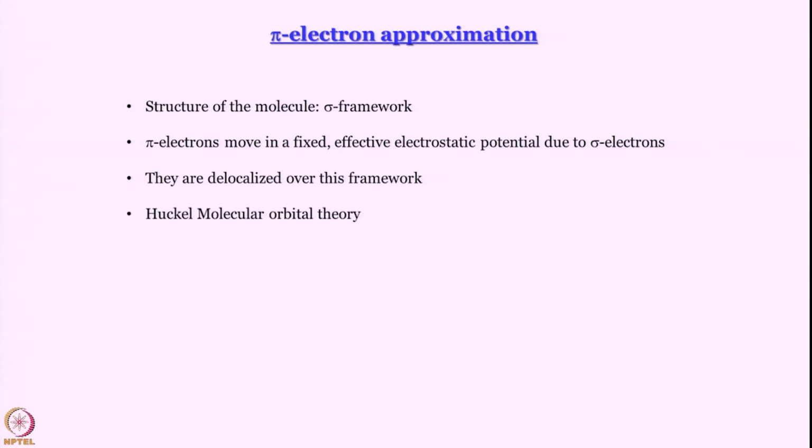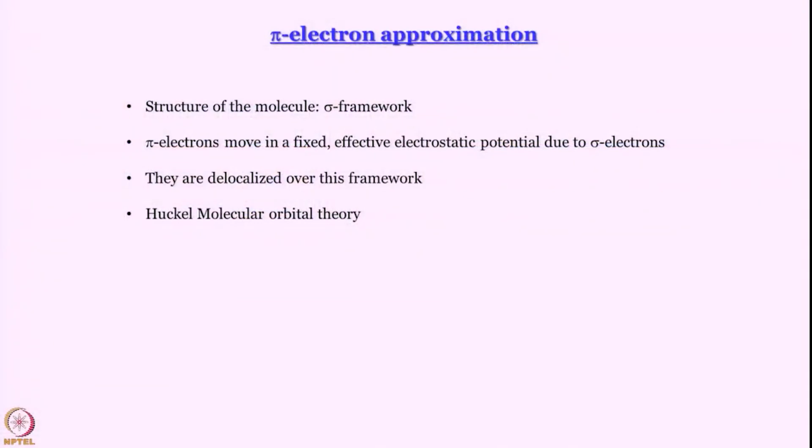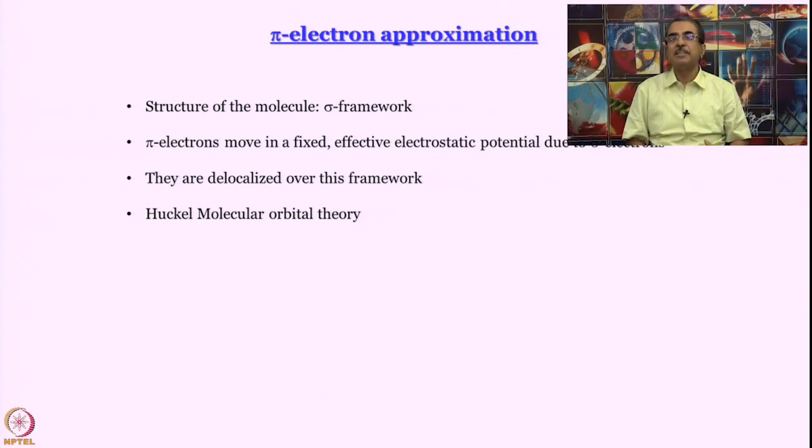The simplest method to do this is Huckel molecular orbital theory. Huckel has actually 2 dots on top of the u, and this is a semi-empirical approximate method. As you will see, we will not make any attempt to write down the Hamiltonian completely. We will not make any attempt for an exact solution because it cannot be achieved. Rather, we will use certain experimental considerations to build our semi-empirical approximate description of these molecules in question.